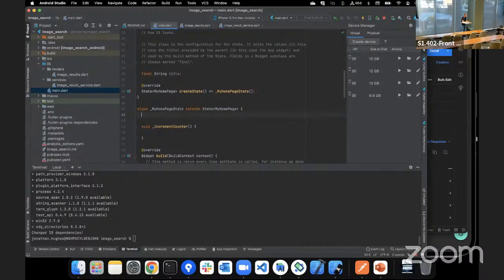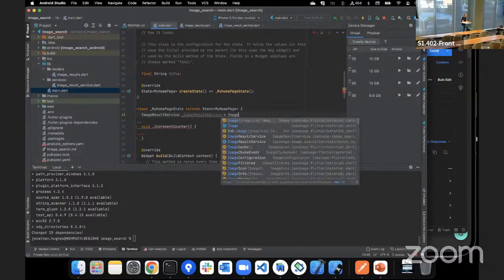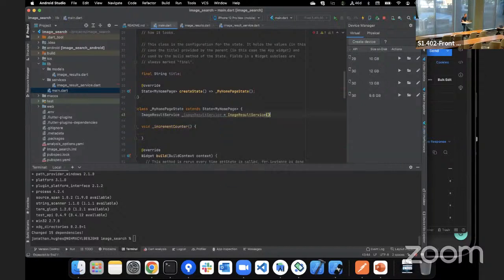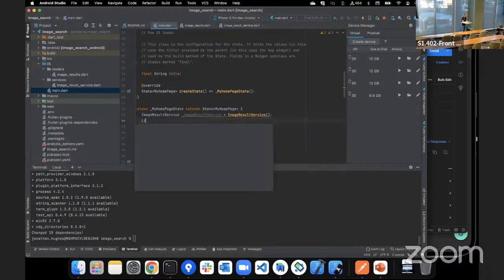So first we need our image result service. This needs to be private. You used to have to say new. You don't have to say new anymore. You can just do this. A list of image results.